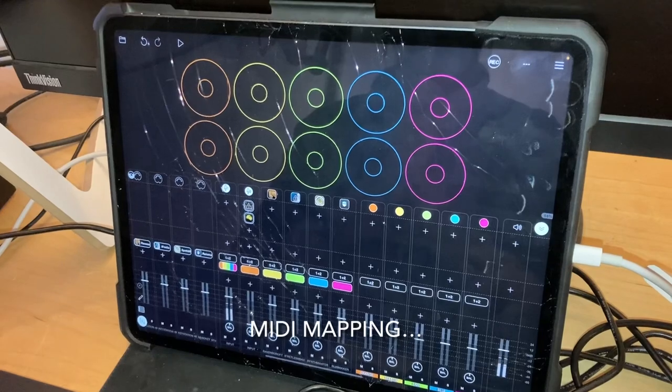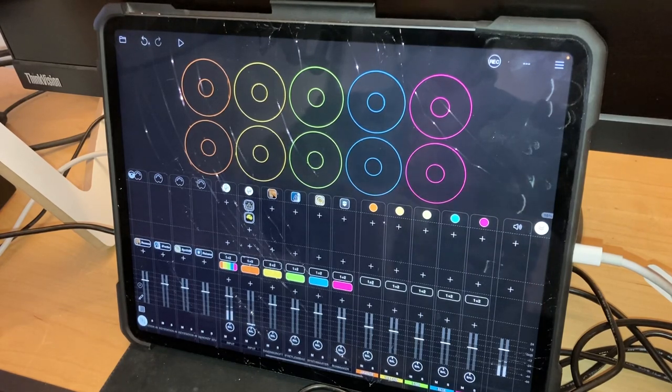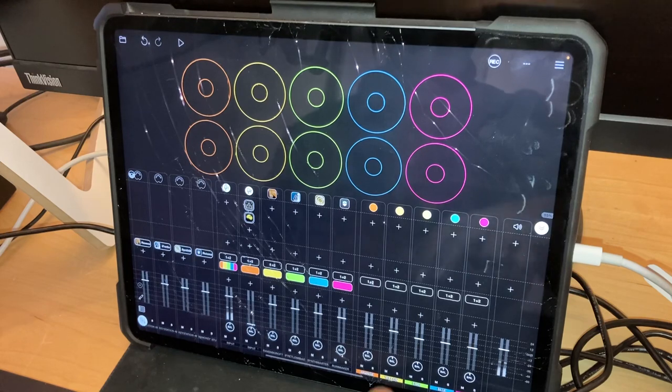The other part of this workflow that's important to me is MIDI mapping. You can see there's lots of faders, and you can have either a global MIDI mapping where every project you open uses the same settings, or you can do it on a per project basis. So in this case, I'm using the Nano Key Studio controller here, and I've got a global setting for these faders here. So whenever I open a new project, the faders are already set. So I can move those up and down, and that's a really useful standard setting. Also the balance faders as well, but you can also set up the mute and solo buttons and things like that. I haven't investigated if you can play around with the parameters of the AUv3s themselves like you can in AUM. If you can't yet, then hopefully the next update of Loopy Pro will allow that, because I'd find that really useful.